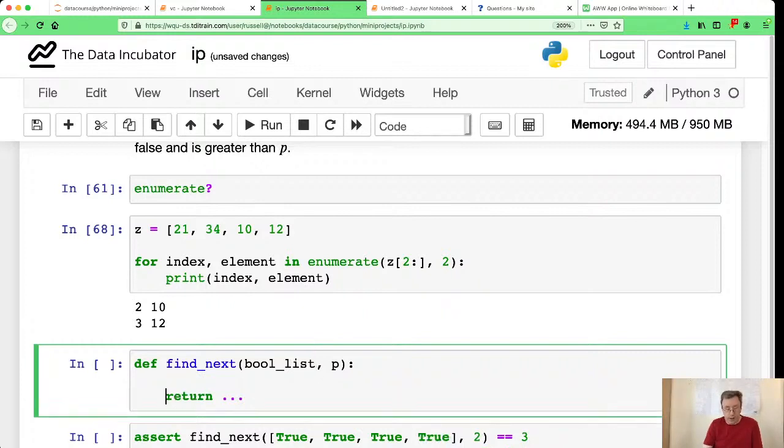Because I could say for index and element in enumerate bool list, I'm going to start from position p+1. And I'm going to start my indexing from position p+1.